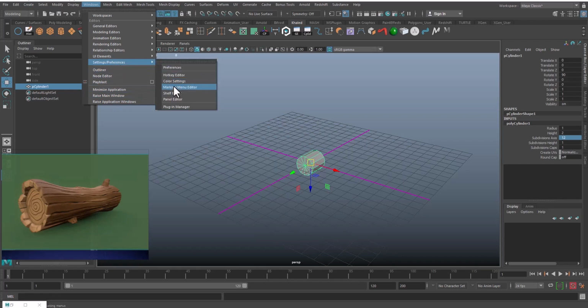It's also very important to work with the right scale, whether you are in the film industry or gaming.